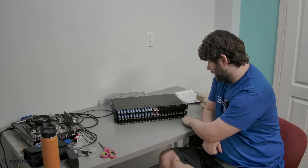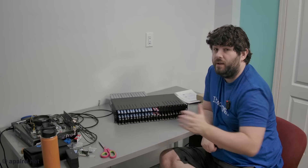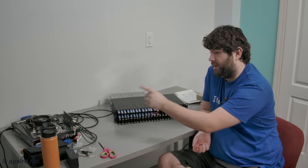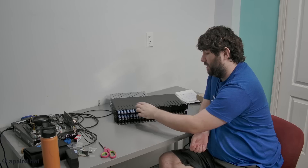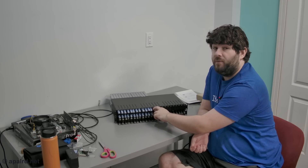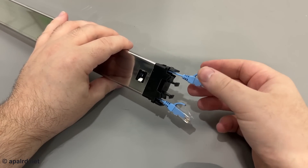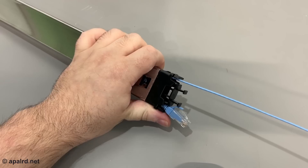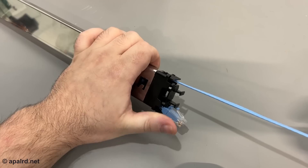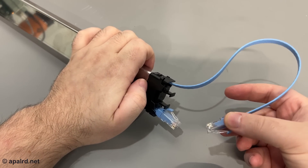So here are my two patch boxes. I have one that's all black and one that's half blue and has two fibers. I have a couple fibers in my house — fiber to this guy here if everybody goes upstairs. So I've got two fibers, the rest are empty and I can get more cartridges later. They come in different colors and fiber types. Basically a patch box is made up of modules that have a single patch cable inside. When I pull on the latch and unlock it, I can pull out the cable and it'll spring back, so I can take out exactly as much as I need, then latch it, and now I've got a patch cable that's the perfect length.